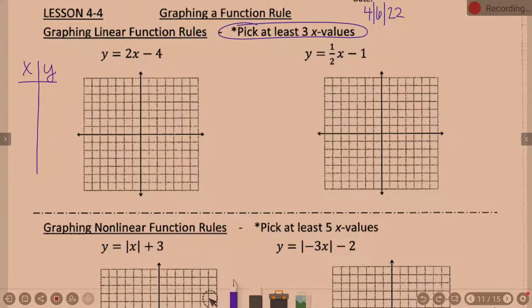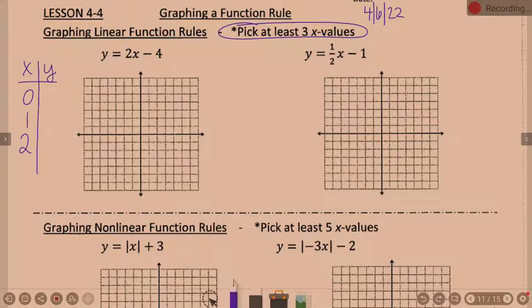What are good, easy values to pick? 1, 2, 3. What's even easier? There's one value you missed that I like. 0, 1. I love to use 0, guys, because 0 is always an easy one to use. Now, I'm happy with 0, 1, 2. If you wanted to put a negative number in there, you can, but for the moment, I'm not going to force that.